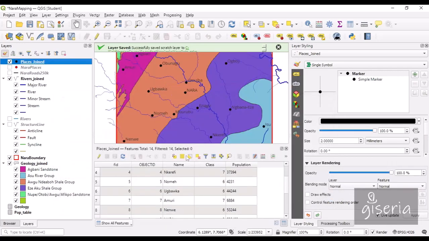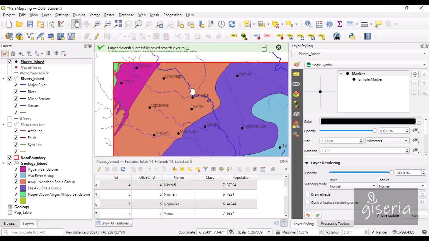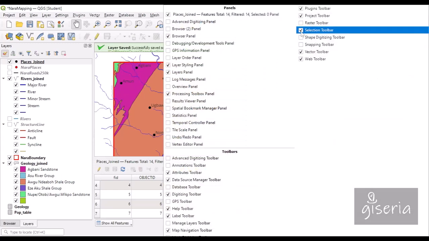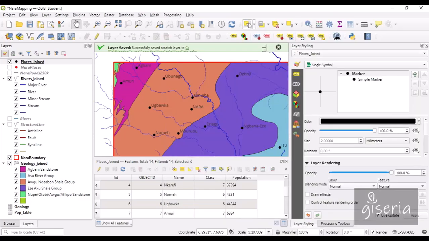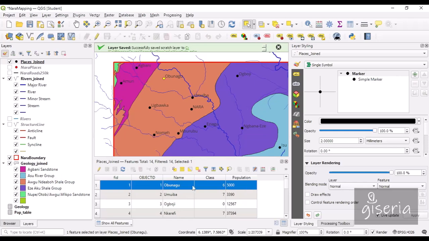Alright, so what I can do is to perform selections on my map. I can select using a number of features and a number of selection tools. Selection is done using the selection toolbar, which is this toolbar right here. I can also toggle on the selection toolbar from the toolbars menu here. When I click this, it says select features by area or single click. So I can select any feature from the layers. If I click this point, I essentially select that point, and in my attribute table, I can see that that point is currently highlighted.